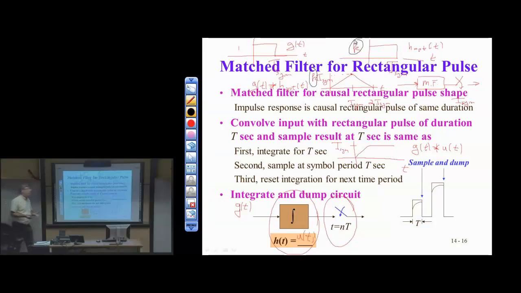The flexibility of letting K be a constant that the receiver can set lets the receiver do automatic gain control. So the receiver can adjust the gain at its input, and this still works. This optimality is retained, even in the presence of automatic gain control, which we'll need in practice because signals fade in and out, and noise comes and goes. So there are reasons that we want to adjust the gain at the receiver. This result allows us to do that.